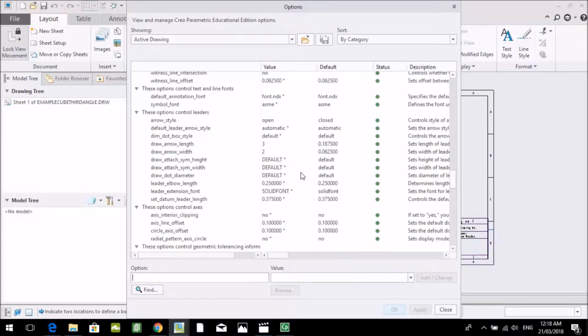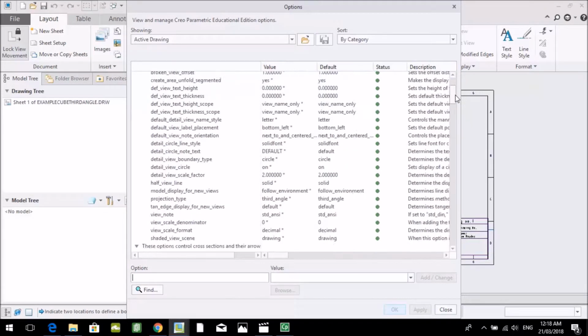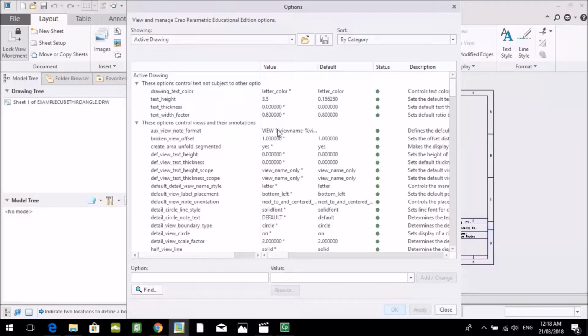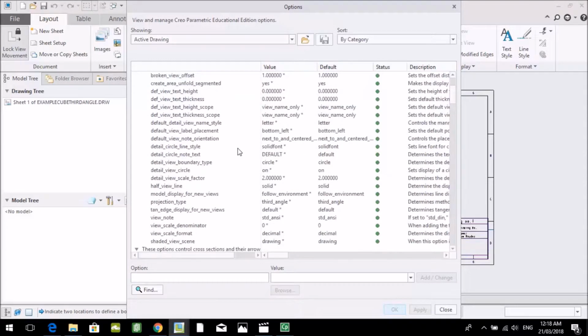Now finally, we need to look at the text, the thickness of the lines.